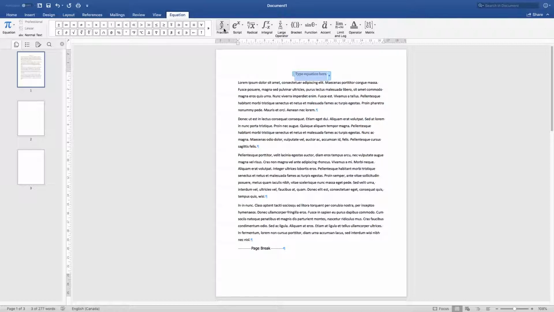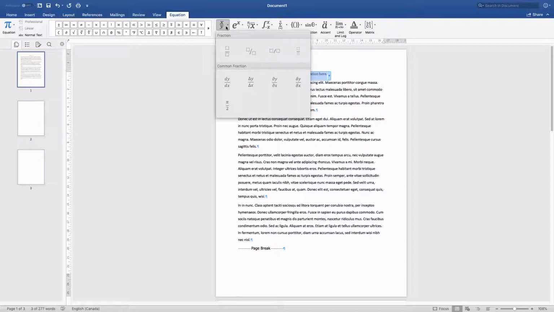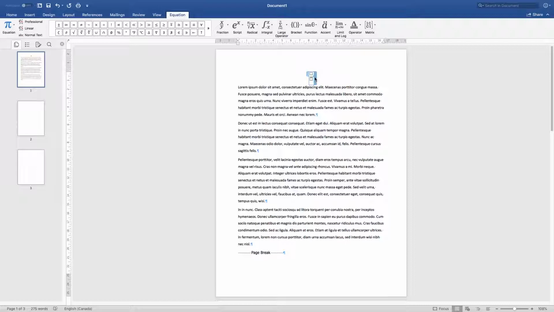So let's say I'm going to do a fraction, and I want it to show up like this, and it's going to be 3/4, then times, or just a dot, doesn't really matter.